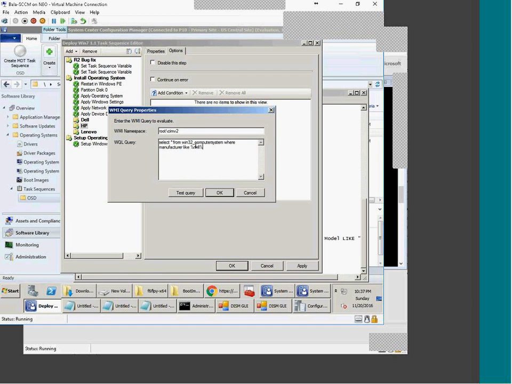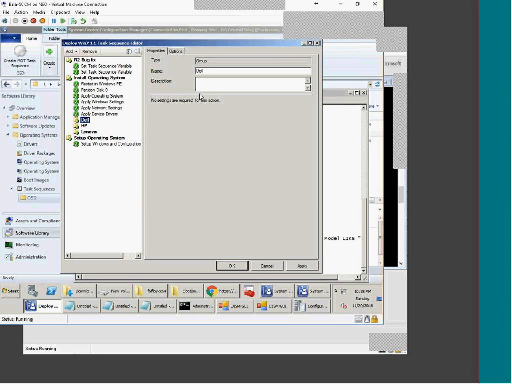Here I just type HP. Then for model, I can give an example like HP.